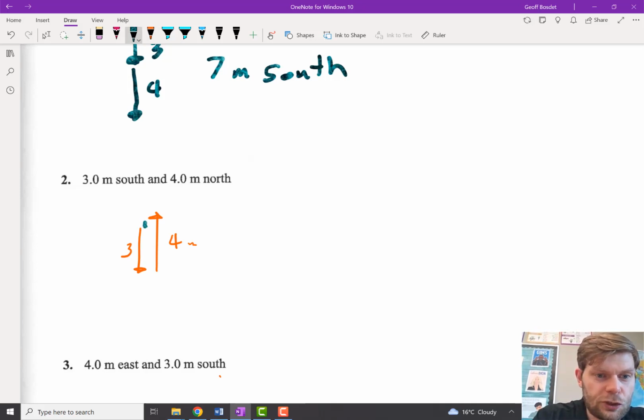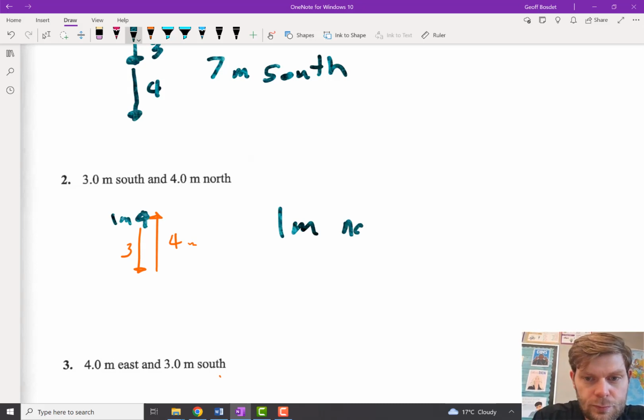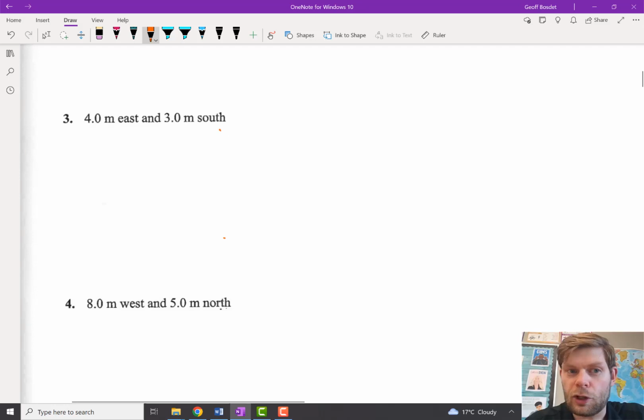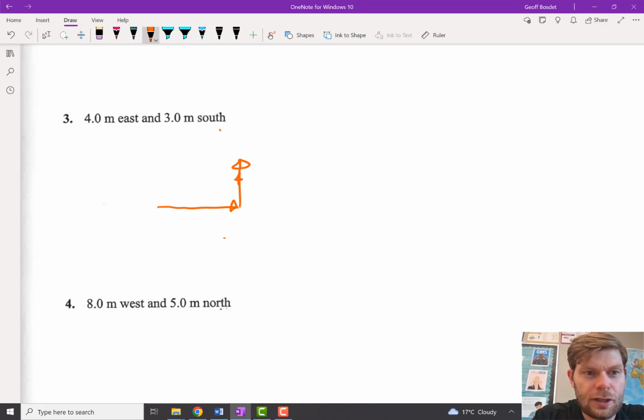This is kind of like your resultant vector right here, from your first tail to your last tip of the arrow. So 1 meter. Then we get a little more complicated. If we go 4 meters east and then 3 meters north, we just draw our vectors in, and it doesn't matter what order we draw them in. Either way, we'll get the same vector if we draw them tip to tail.